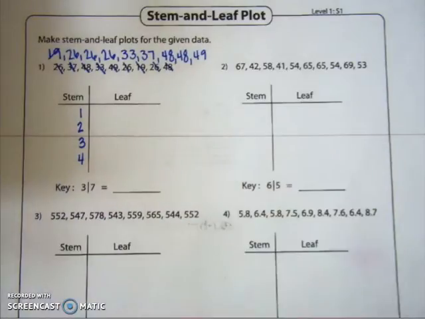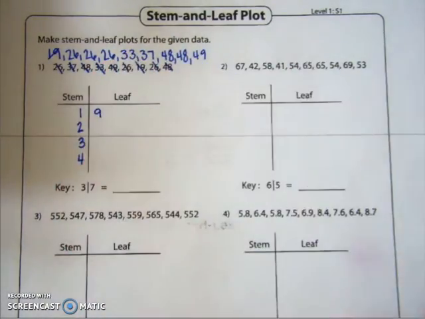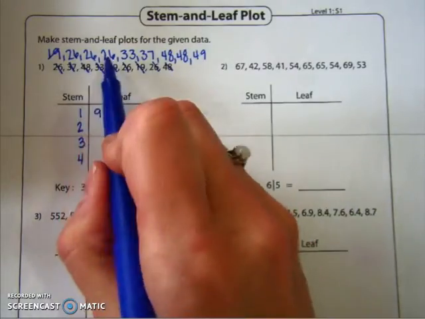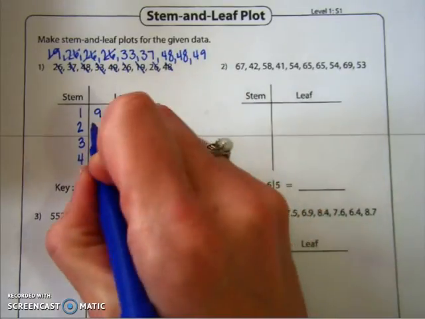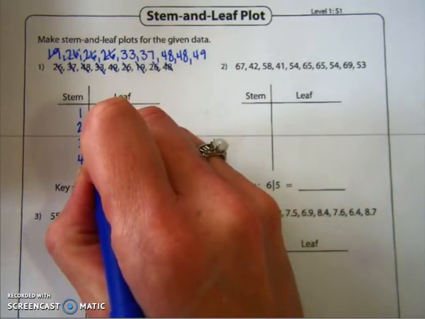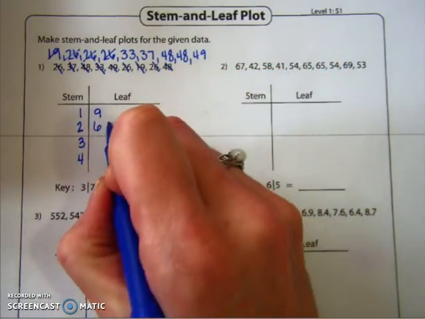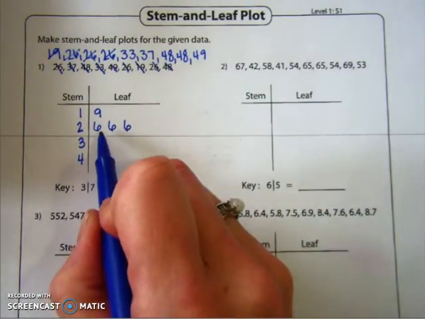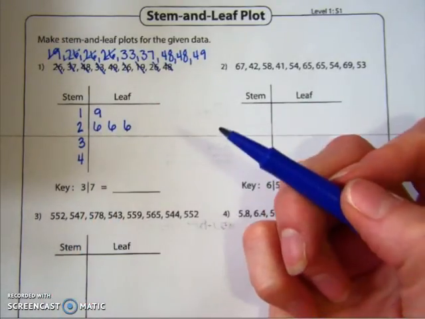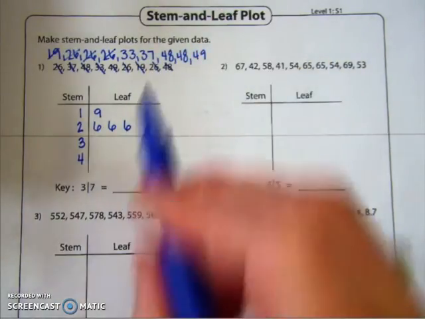So let's start by placing 19 after the 1. If I put a 9 right there, this 1 with that 9 means 19. And then I'm done with the numbers in the teens. I have 3 26s. Each of those numbers is equally important, so we need to make sure that we write all of them down. So I'm going to put the first 26 right under that 9, another 26, and another 26. Notice that the space is even between, and I'm not putting any commas in there. I don't have any other 20s.